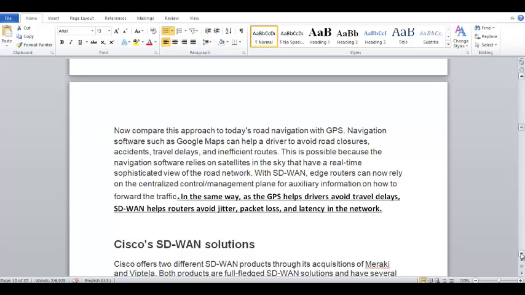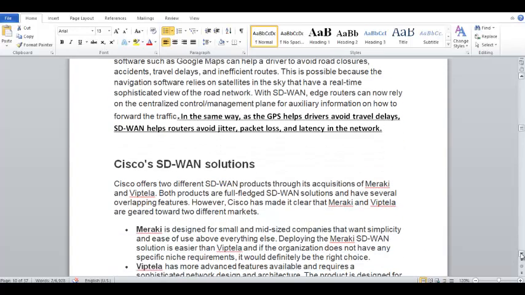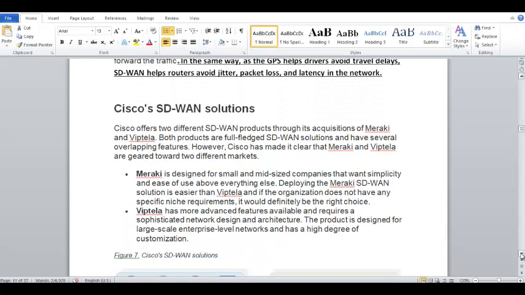Viptela is for enterprises with various branches, for large-scale enterprises. Right? But both are SD-WAN. Meraki is much easier to understand than Viptela, but the purpose is different.